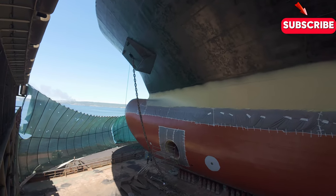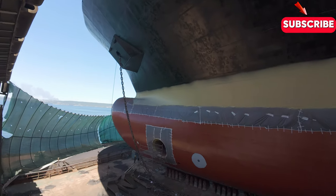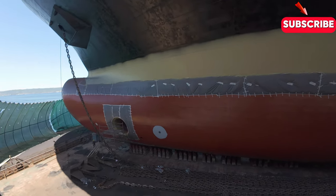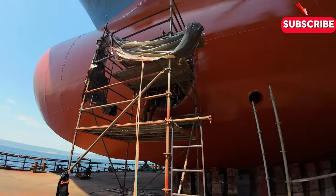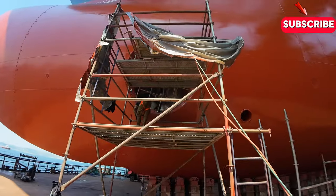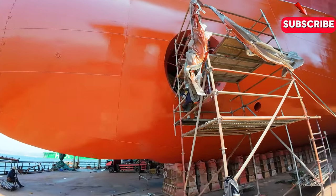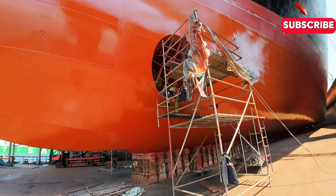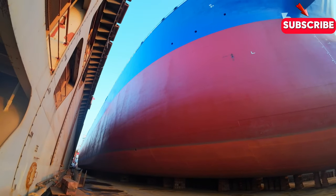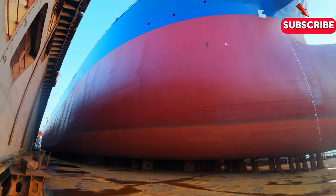the ship for years. After all the repairs and painting are complete, the ship undergoes a series of final inspections. This is the moment of truth. The team checks everything from the electrical systems to safety equipment to ensure the vessel is seaworthy. During these inspections, they conduct sea trials to test the ship's performance. This involves running the boat through various maneuvers to see how it handles and performs under different conditions.